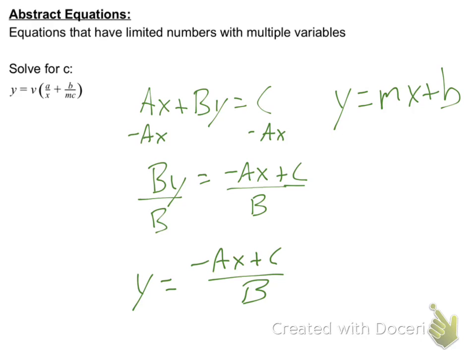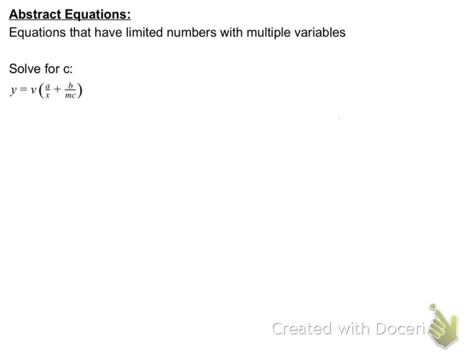It's no different than when you go up to our problem for today and say solve for c. That means you have to get c by itself and everything else on the other side. The biggest thing you have to remember is what you do to one side, you have to do to the other. There's no exceptions, because if you don't do this to both sides, you will have just changed the equation. I'm going to take away all that green stuff, and now let's actually start to do this problem.